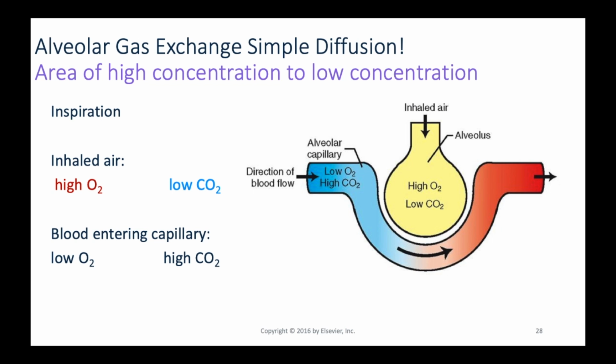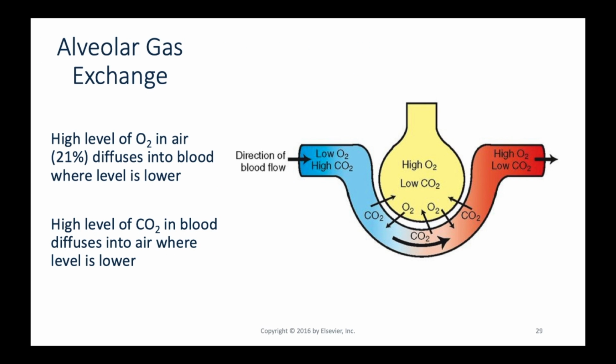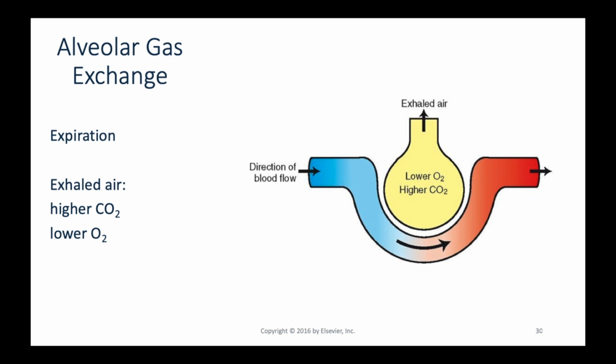The differences in the concentration of the gases stay fairly constant because the blood is continuously picking up oxygen and dumping the carbon dioxide. So it flows away and is replaced by more low oxygen, high carbon dioxide blood. At the same time, every time we breathe, we're replenishing this. Okay, so we can see the direction of the blood flow. We've got low oxygenated, high carbon dioxide blood, and then it comes into contact with the alveolus. Alveolus is singular for alveoli, which has lots of oxygen, low carbon dioxide. At this point, we undergo that simple diffusion. Carbon dioxide jumps into the alveolus, oxygen jumps out into the bloodstream. And then, of course, we exhale that low oxygen, high CO2 air, and we breathe in and start the cycle all over again.